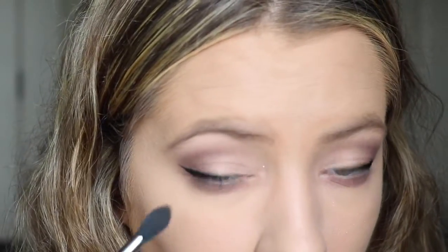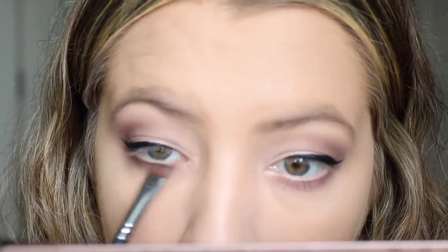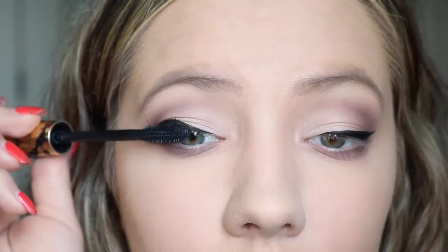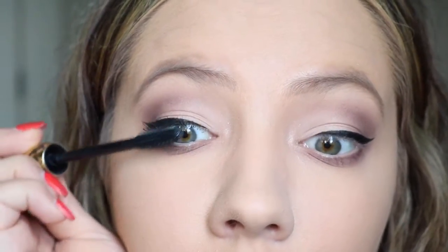Okay, I'm going to take my Morphe M330 brush and just really use that tapered end to blend everything out. I'm going to use my Morphe M432 brush and take the shade Factory and put it tightly against my lower lash line. For mascara today, I'm going to use my Tarte lash paint and coat my top and bottom lashes.